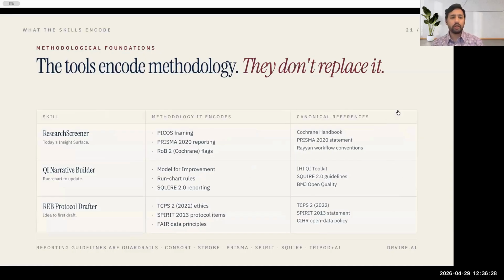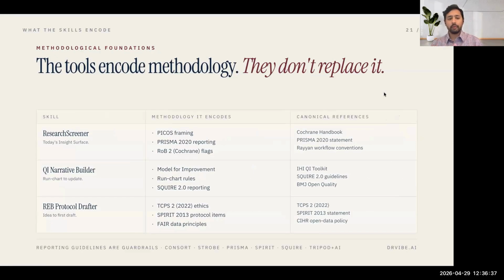So now, the one thing to understand with skills, and I mentioned this with the dash skill a little bit, is that when we're building skills, we want to make sure that the methodology is solidified, and that's what skills allow us to do. The biggest question that usually comes up is, why can't we just prompt it into the LLM? The issue with prompting it into the LLM is that the LLM doesn't always abide by the prompt. It treats the prompt more as guidance, not as a rule. And a skill allows it to become that rule.